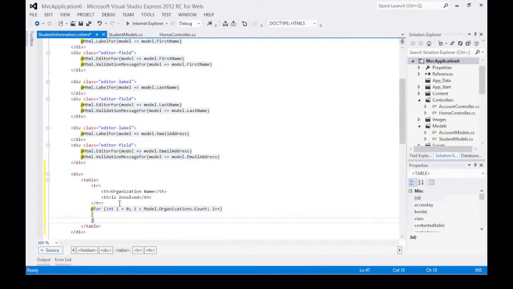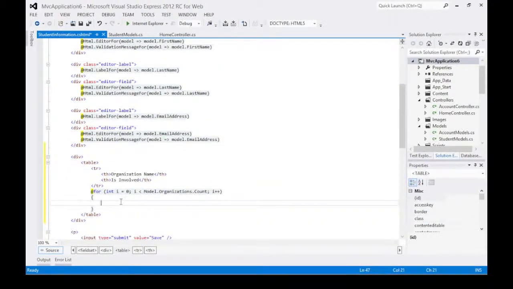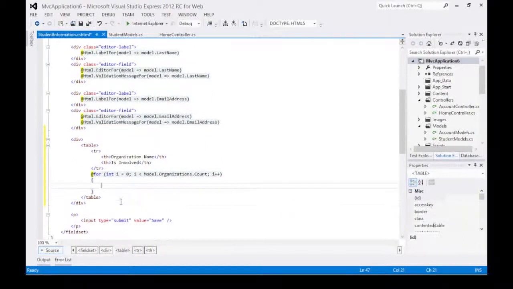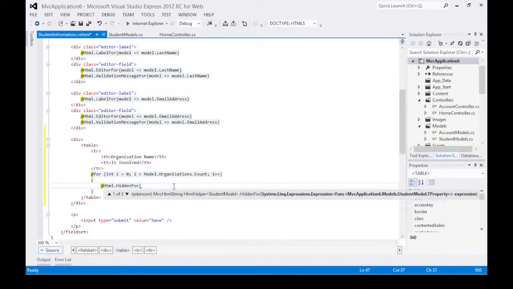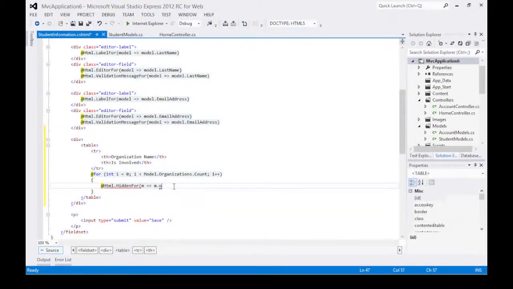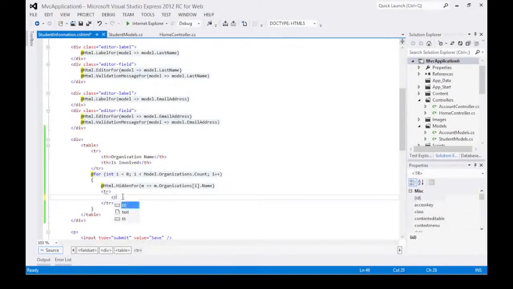And for each of those items, we'll need to bind the name portion to a hidden variable that doesn't change, and then we'll have to bind the is involved portion to a checkbox. So first we'll use the HTML helpers in Razor to create a hidden. Then we'll create a row, and we'll use the HTML helper DisplayFor to grab the name from that organization.